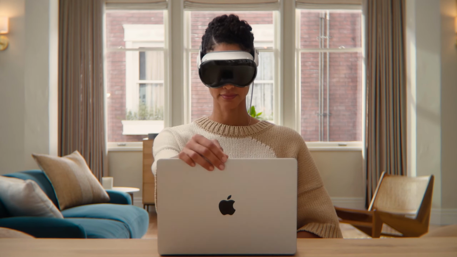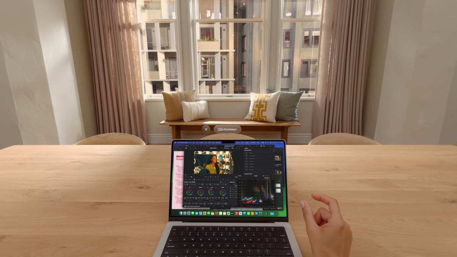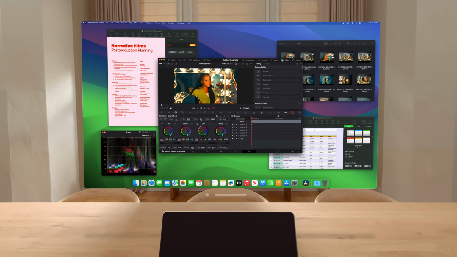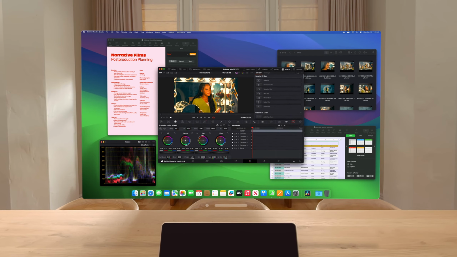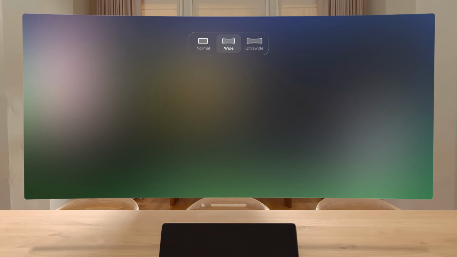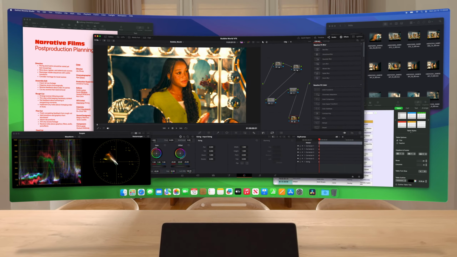People love Mac Virtual Display because it lets them bring their Mac wirelessly into Vision Pro just by looking at it, giving them a large, private, and portable 4K display. Later this year, it gets even better with higher display resolution and size. And it can be expanded even further into an ultra-wide display that wraps around you, equivalent to two 4K monitors side by side. Your content stays sharp wherever you look, thanks to dynamic foveation performed on the Mac.